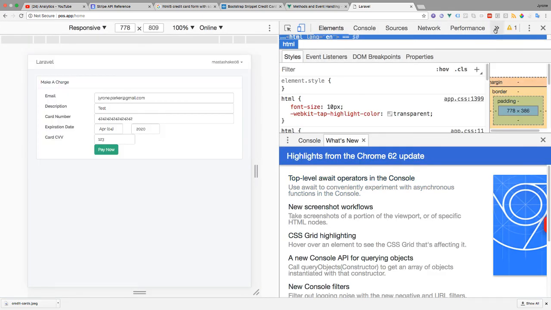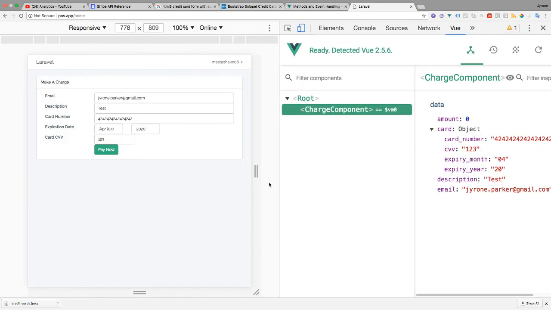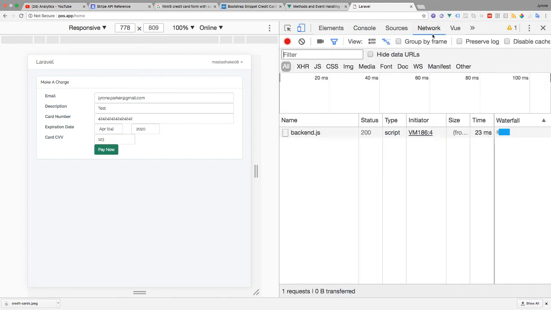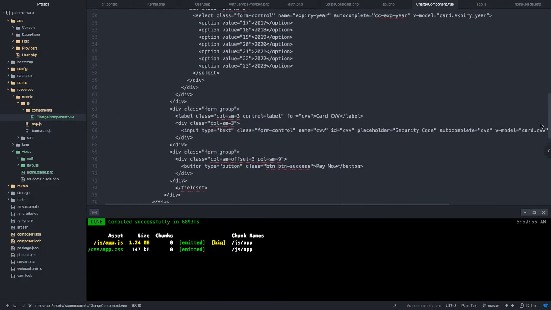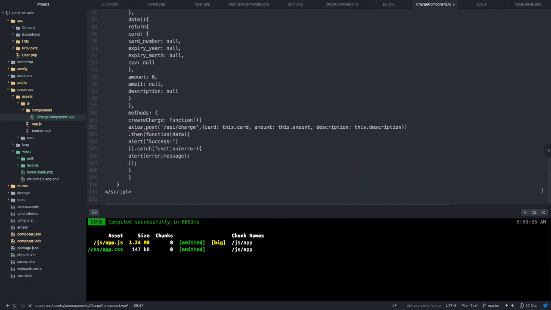And we're going to have Vue running. Make sure we got the console up. And my dumb self did not put a v-on:click, so it's not going to do anything. All right, v-on:click equals createCharge. What'd I call it? Yeah.